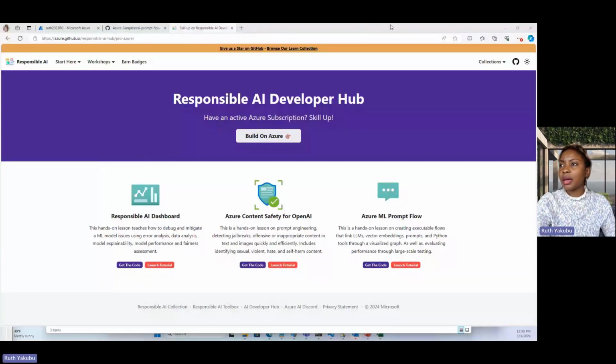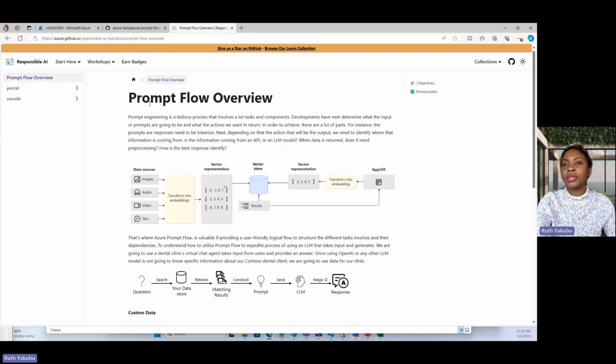This is the web page for the workshop, and the workshop we're going to be focused on today is the Azure Machine Learning Prompt Flow. The users can click on the workshops tab and select Azure Prompt Flow.